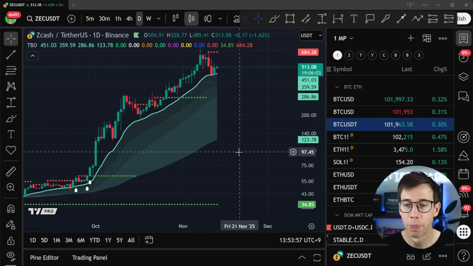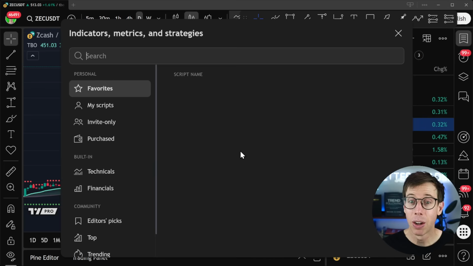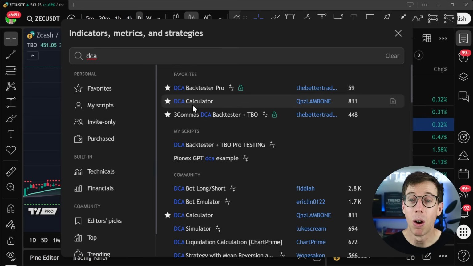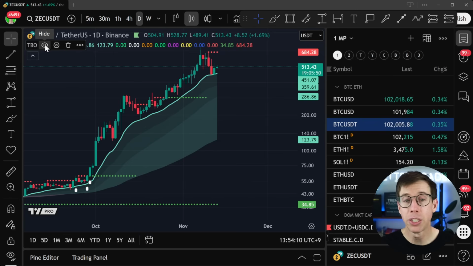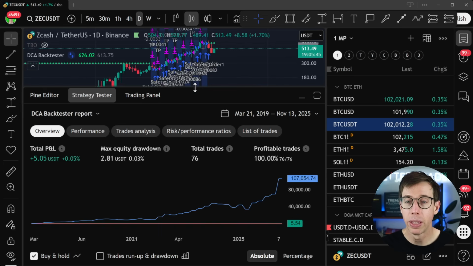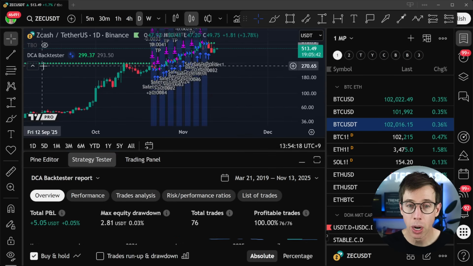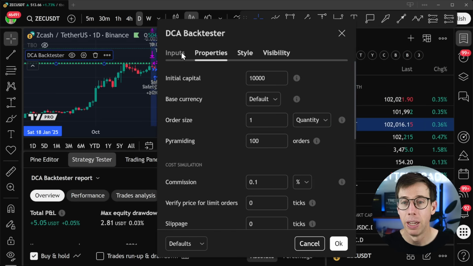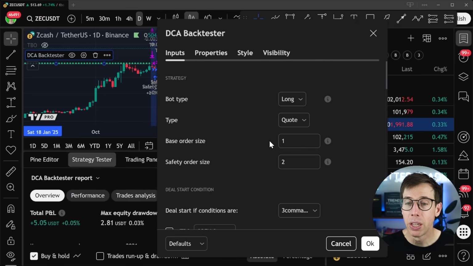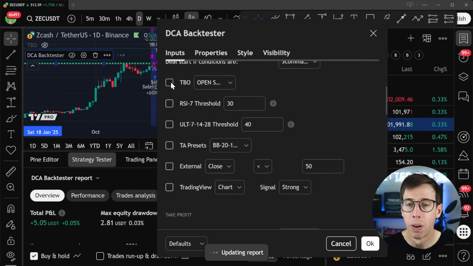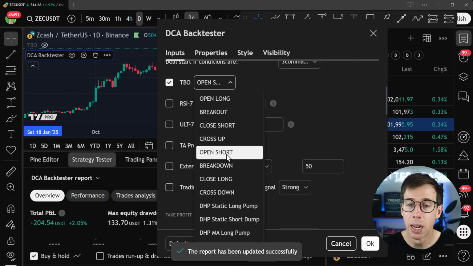So why keep them? Well, the reality is that our DCA backtester is awesome because this is the best way for us to find out great strategies, great settings, using the TBO indicator to run our very own DCA bot, or at least an emulator to figure out how well this could work. Now, of course, we're going to get some incredible performance if we just use an ASAP bot. But to be honest, one of the best ways to run this bot, in my opinion, is going to be using the TBO right here, cross up or cross down.